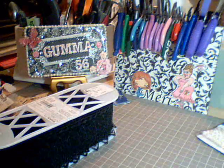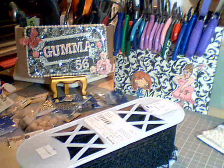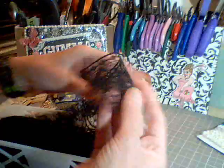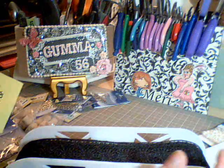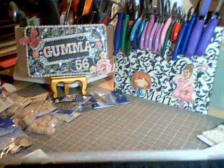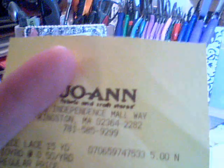And my best buy of the day was this one. I've been wanting this Venice lace forever, but it was $18 a yard. It wasn't in the trim section — I found it on a bottom shelf. It was a brand new spool. This is what it looks like. Absolutely gorgeous. The cheapest I could have got this for was $27. The girl at the counter told me to ask the manager. What they did is they marked it down to 50 cents a yard. And actually there's 15 yards, not 10. It would have been $179.90, and I got it for $5.